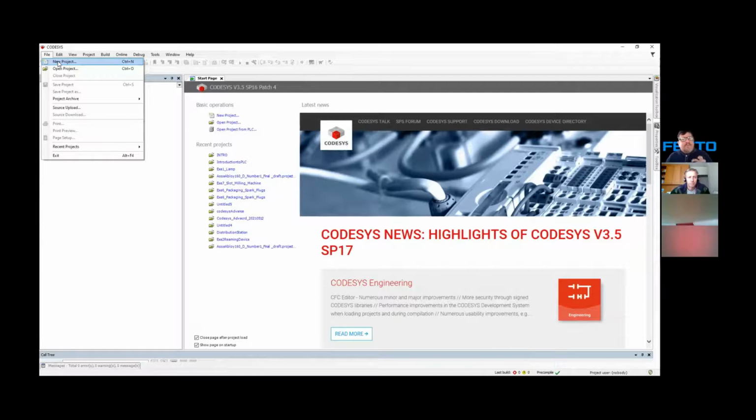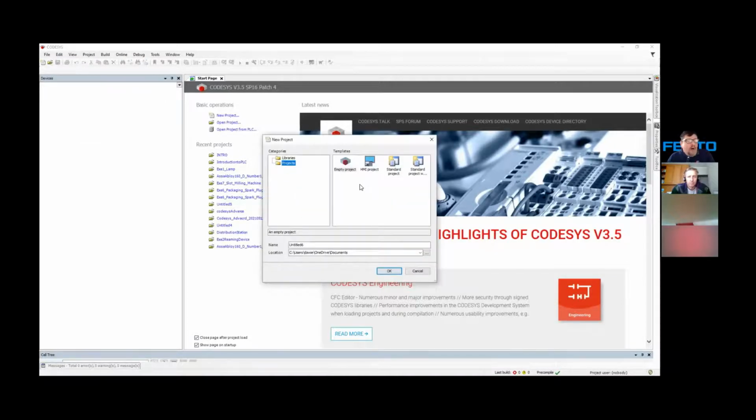And I want to start off with a new project. I need to put a project within my software. And then I'm going to add within the project a device. That means I'm going to click on new project. Here are the options. You've got empty project. I will start off with an empty project. I will give it a name. I'm going to call this intro to PLC. And I will put today's date, 7/8/22, and say okay.